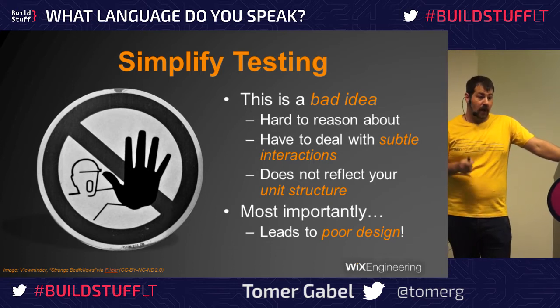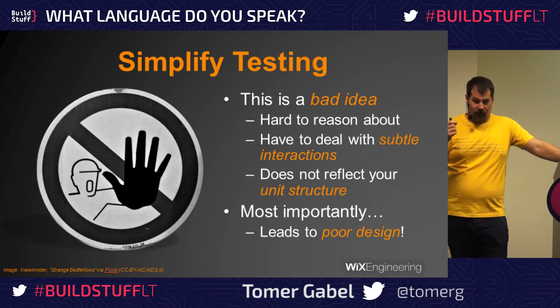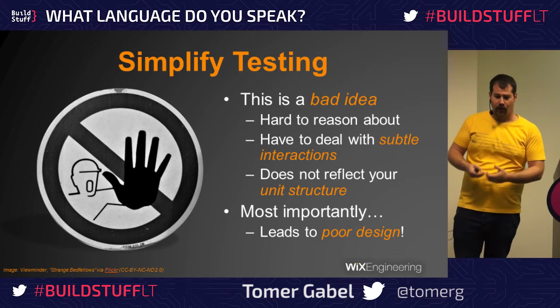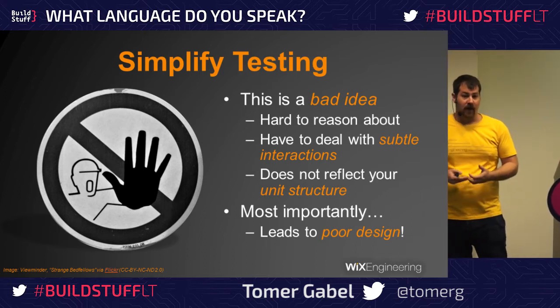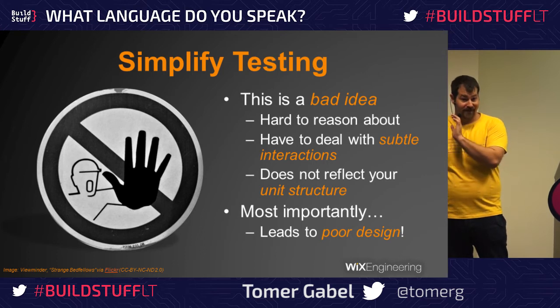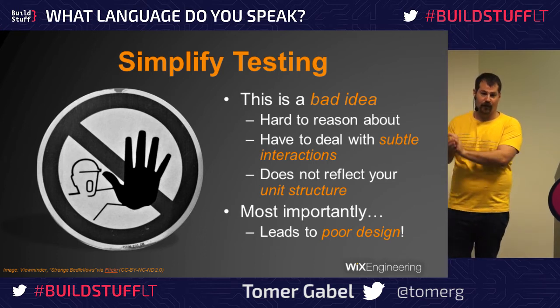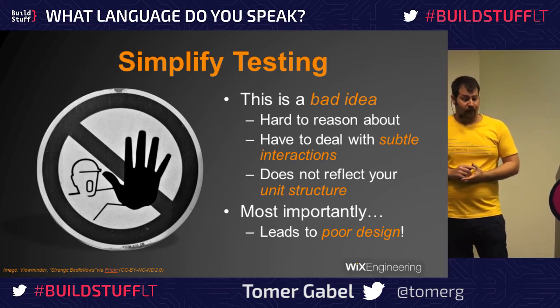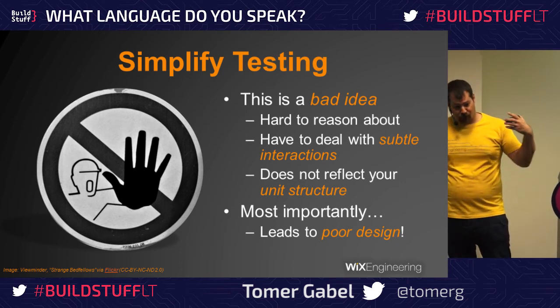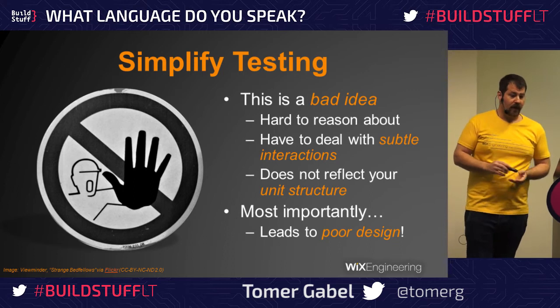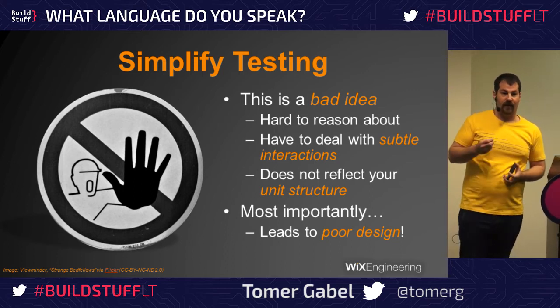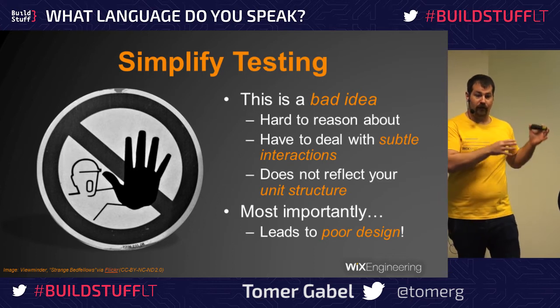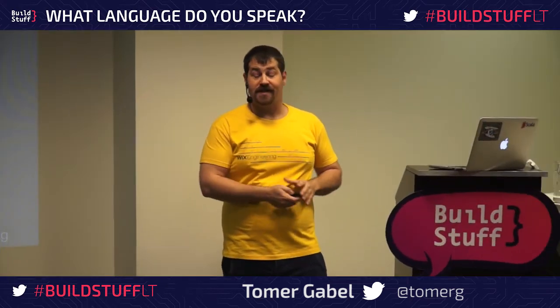And here is why. If you have to reason about the unit that you're testing, and a unit doesn't necessarily have to be a class, it can be a bunch of classes, it can be 3 classes that comprise a subset of your system, you're basically testing an object graph that is a subset of the full-blown object graph within your system. If you do that in a way where you first start up a full-blown context, you may run into a situation where units that you didn't even realize exist are now part of your code execution flow. Because it's easy.